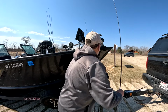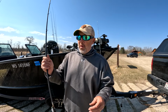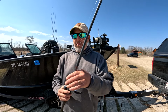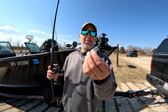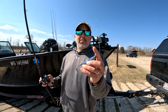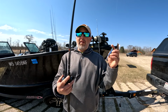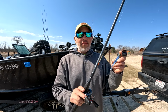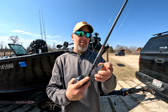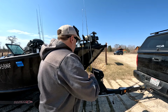And then, like I said, a football head jig. I'm probably gonna be throwing a football head jig here with a swim bait. I like a 3/8 or a 1/2 ounce. I like 16-pound FC Sniper fluorocarbon. Got the Trika rods that we're using here. They're new. They've got the baitcasters, and they've got the spinning rod. That's what I was using for the tube, my tube Trika rod as well.